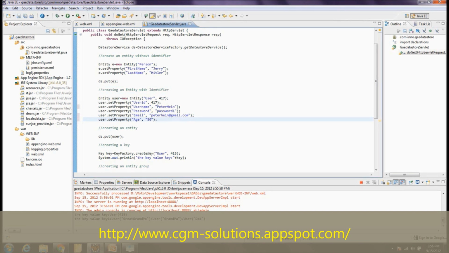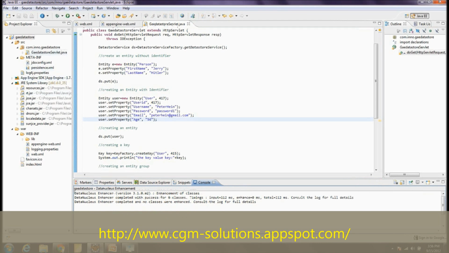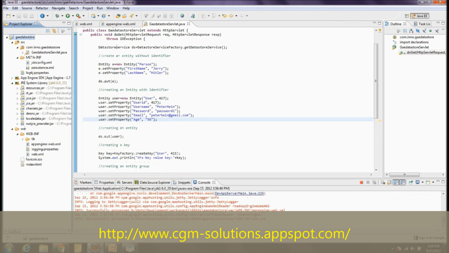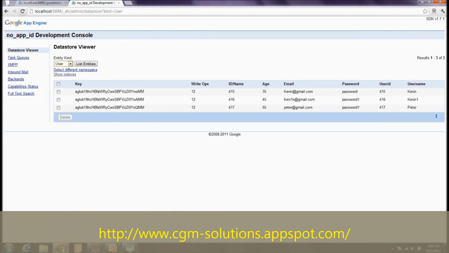So we are trying to change the properties of the entity of key 417. Run the application. With the same method Datastore.put, we are able to create an entity and update an entity. Go to the console and check that 417 is updated with Peter Hein.